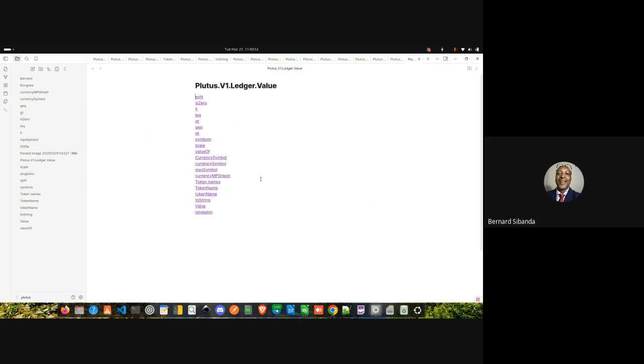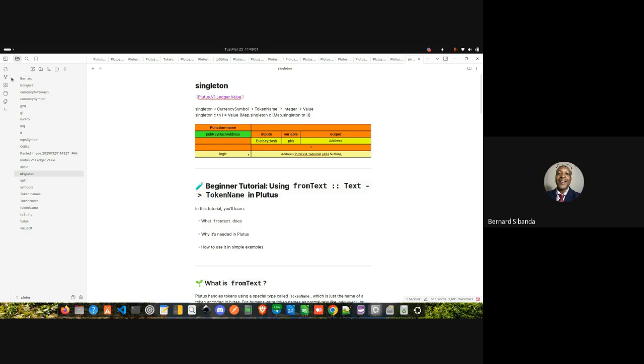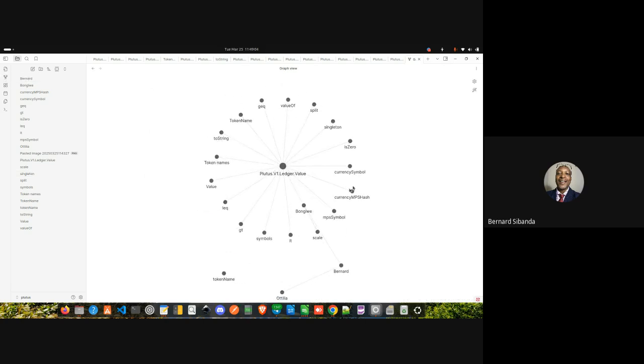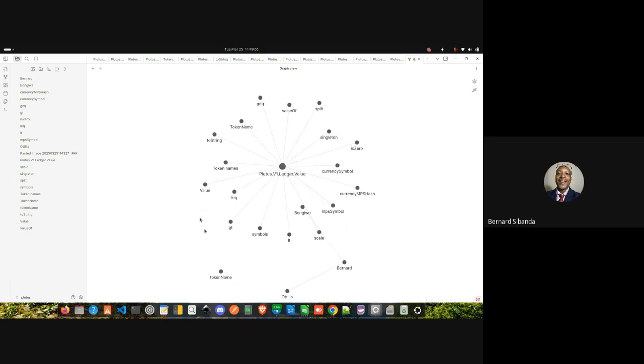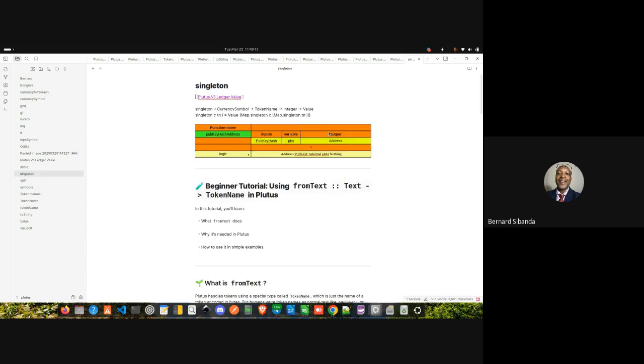So you click here, takes you to Bluetooth ledger. You can either click here, then takes you to the singleton, or straight from here visual, you get the singleton function here. Then you click on it. Right. That is what you are going to do.